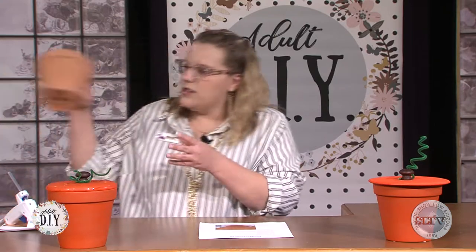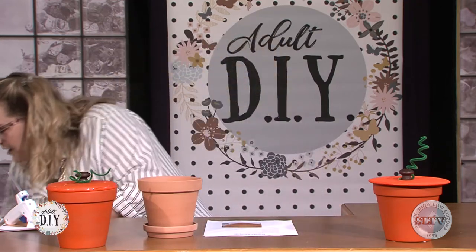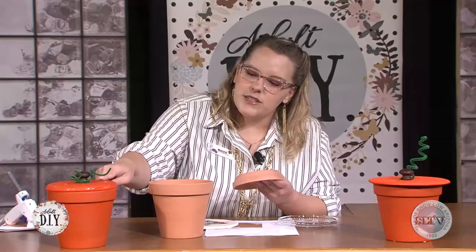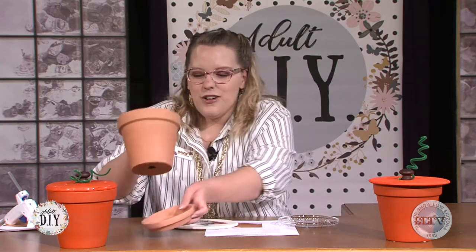If you picked up your kit from the library or if you're doing this at home, I'm going to talk about the things that you will need for your project. You're going to need a terracotta pot, just a regular one like this. Most of the time when you buy them, they come with the top and the bottom. I think this is a six-inch pot. You're also going to need a top for your pot. In theory, you're going to want a bottom for the terracotta pot that actually fits on your pot — this one is too small. It should sit right flush with it.